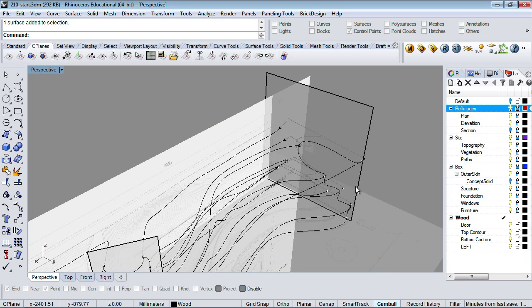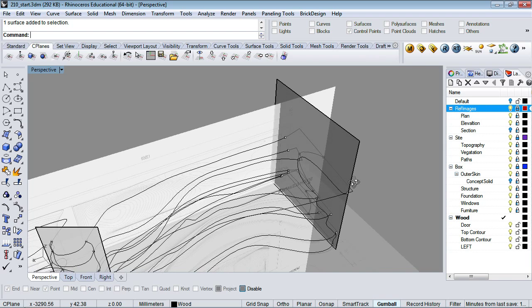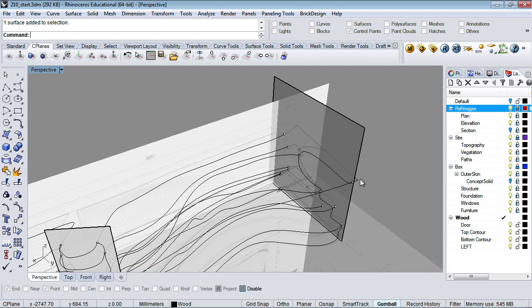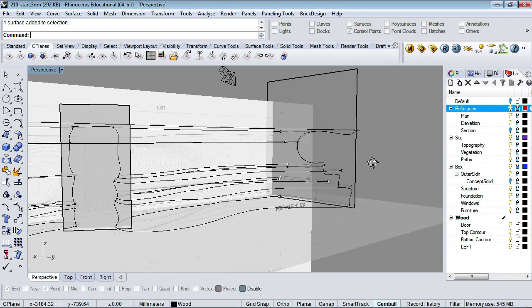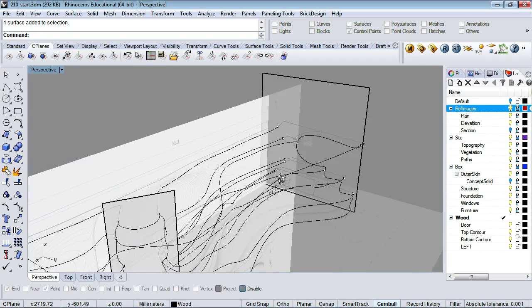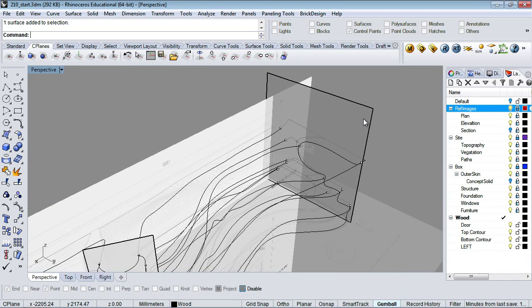So in the perfect world, we would have actually a whole series of section plans that we could just trace, and then we could use that geometry and be real accurate. But we're just going to have to guesstimate. Okay. And the important point here is to do your best to make it look like it is, but we're not going to be completely accurate. I mean, that's not the goal. The goal is to teach you guys how you can model weird geometry and use the tools. And by doing that, you have to use things like construction planes and set views and things like that that are really helpful when you do other stuff that's actually more mundane.